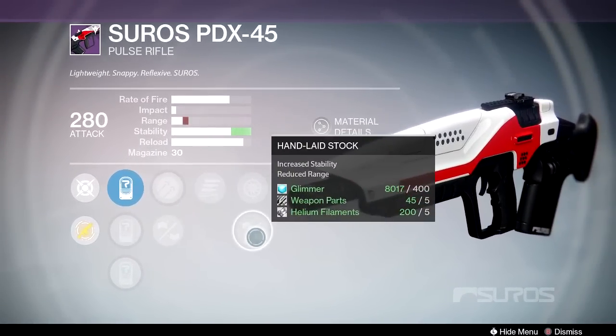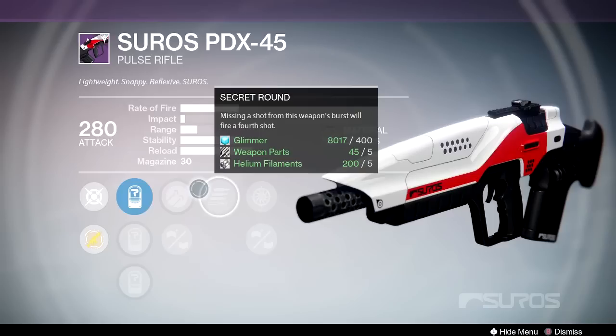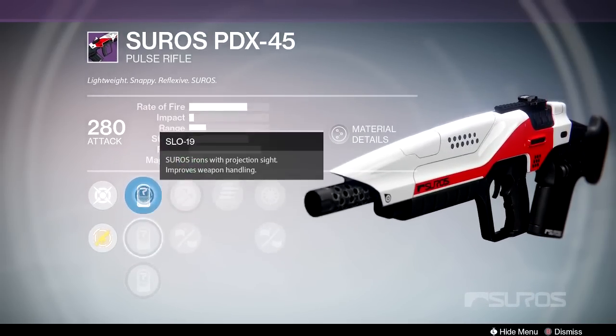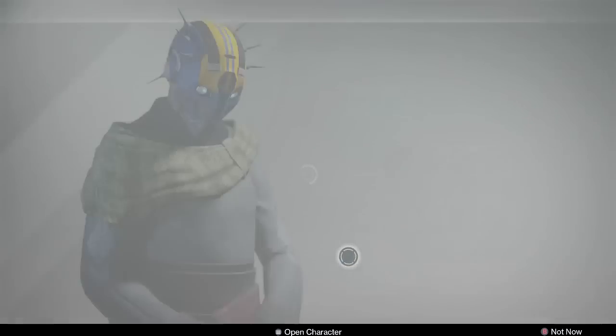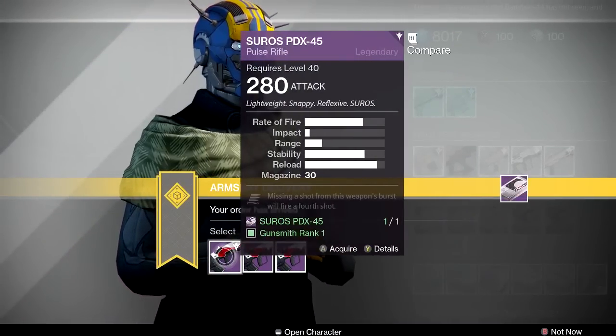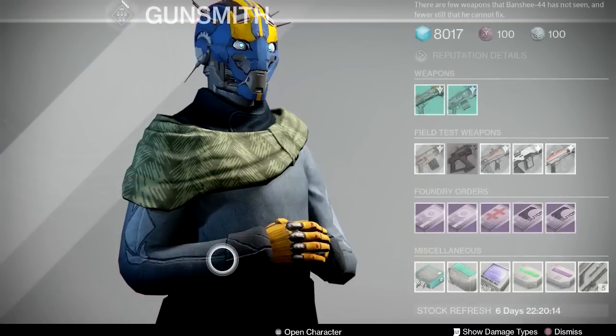I don't like this one because you're going to lose some range, gain some stability. It will be a laser beam, but you lose range and then you gain range, so it's just a zero-sum game. And it's got the same scopes. Again, this one's got the 19 instead of the 12. Nothing real amazing on the PDX-45 this week. So I would probably hold on to this until next week. If you really need one right now, get that first one. But I'm going to hold on to this till next week because none of those are very good.